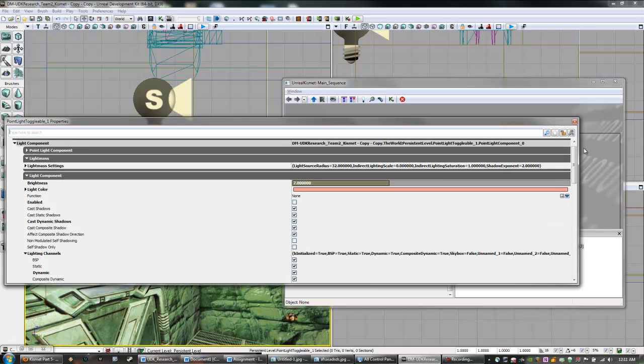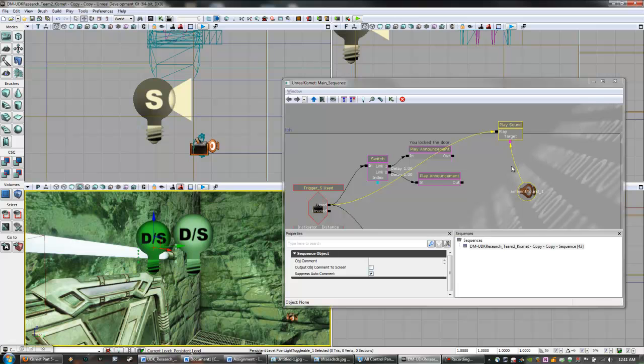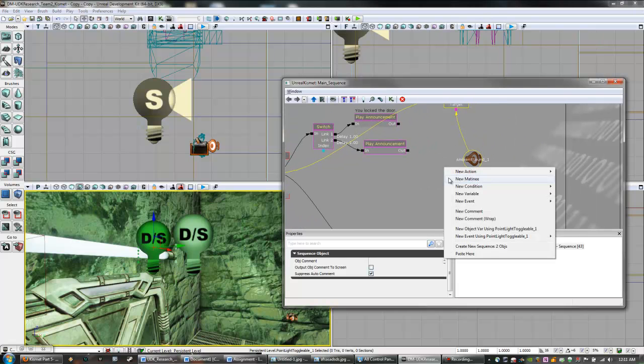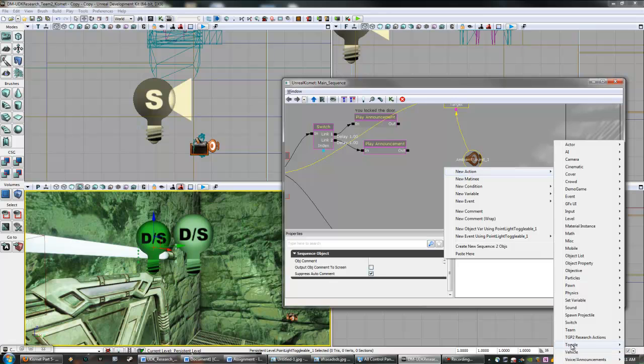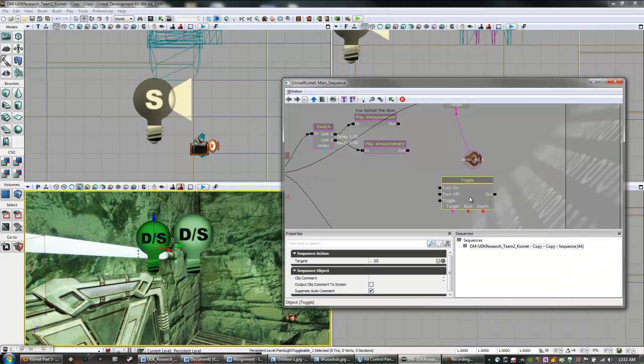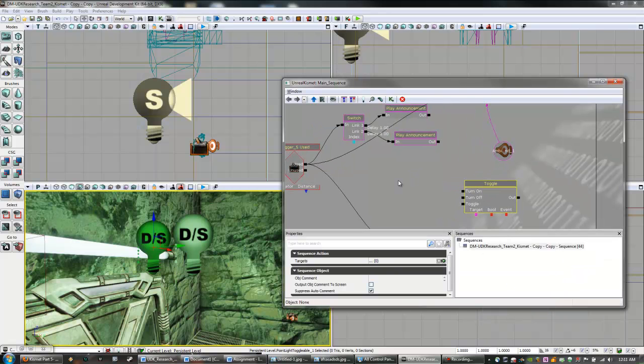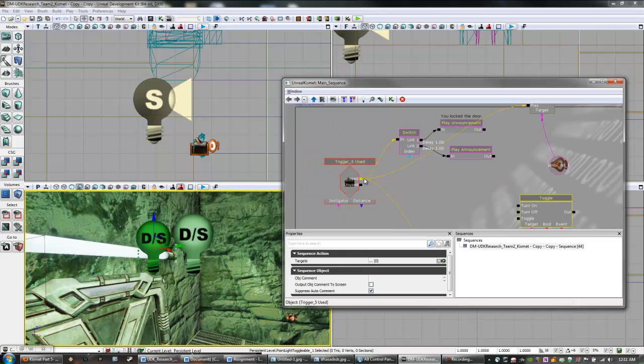And all I really need to do to switch between these lights is make a toggle. And I'm going to plug used into toggle here.